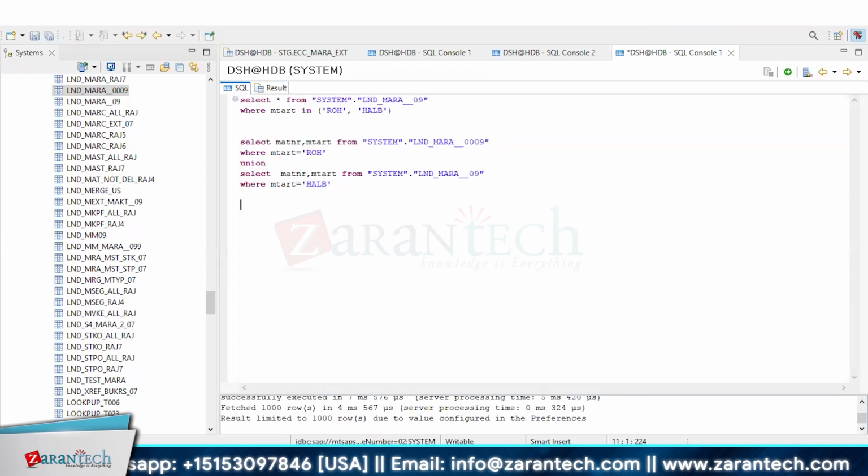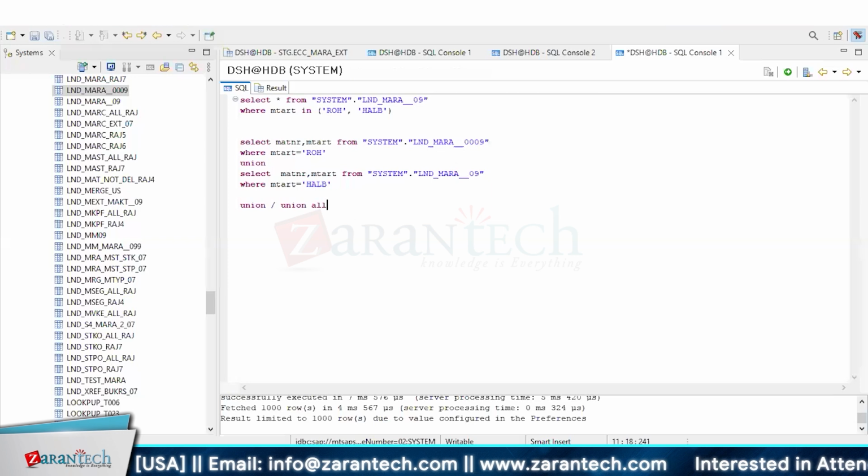Now union has two types. One is union, one is union all. What is the difference? For example, I have table 1. Table 1 has data such as material number 1 and material name ABC, material number 2, DEF.